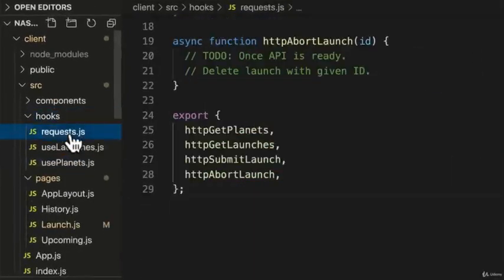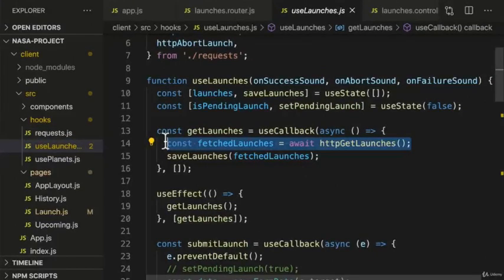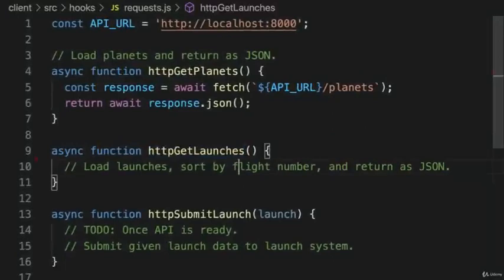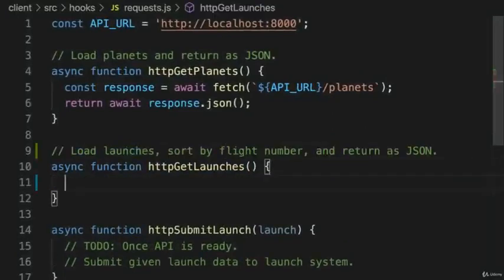requests.js under hooks. This getLaunches function that's called in our useLaunches.js file over here is going to use the built-in browser fetch function and convert the response to JSON. So let's remove this to-do comment and move our description just out of the function.